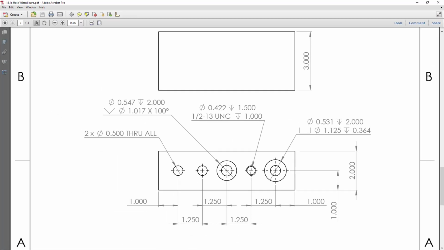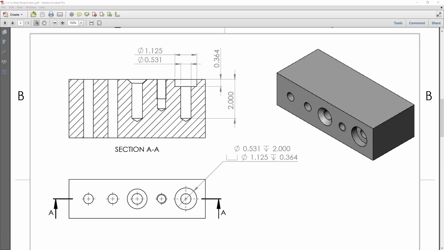Now let's take a look at what these callouts really are showing with another view of our section. So this is another view in your drawing package. And these are not complete drawing views. These are just for instruction. But notice this callout, and I only did one. And notice the numbers that it's giving me. It's telling me, here's the diameter. Right there. That's my diameter. Here's my diameter shown in a cutaway view.